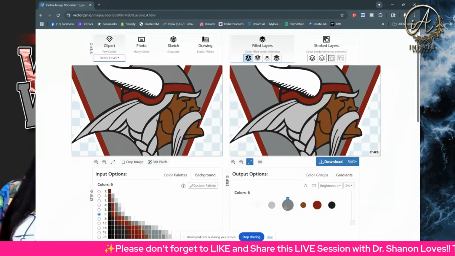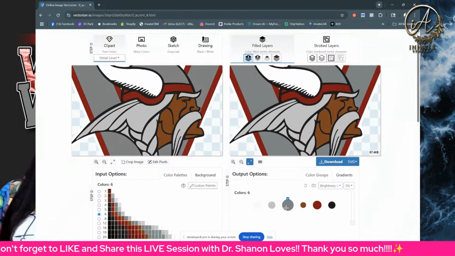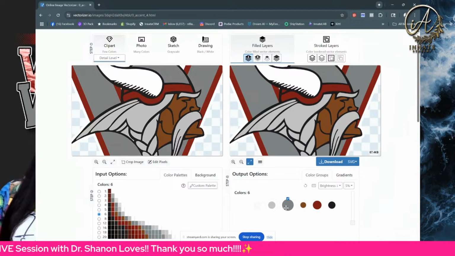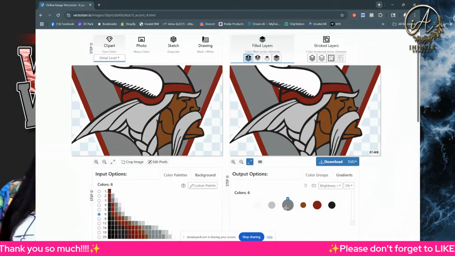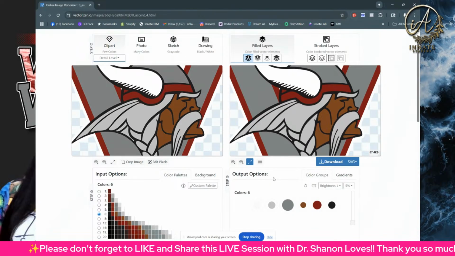Now, when you get into doing more than 3 colors, more than likely you're going to do a full color process. That means that even if it is screen print, you're going to do what's called a CMYK process color. That means they're going to use cyan, magenta, black, and yellow to simulate full color. It's called a simulated process color. But it's still going to be a screen print.